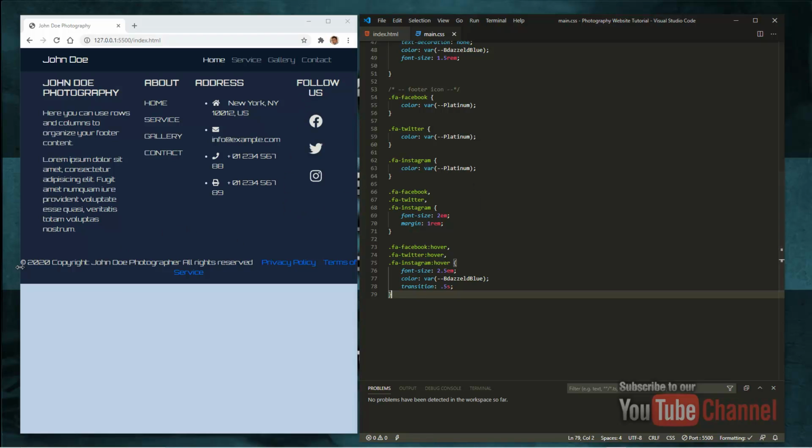Now let's do this copyright down here, because here we still have a couple of links, which are those pages which we are not going to do, because you have to find your own privacy policy and terms of services. Anyway, let's keep on going. So that would be the footer copyright.